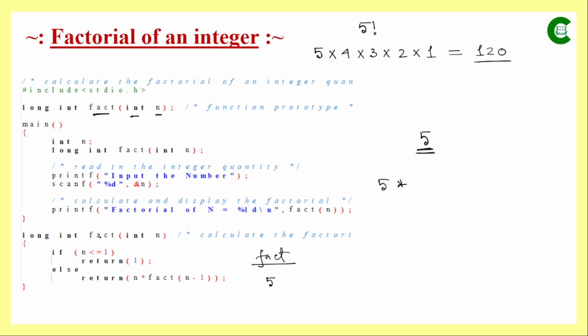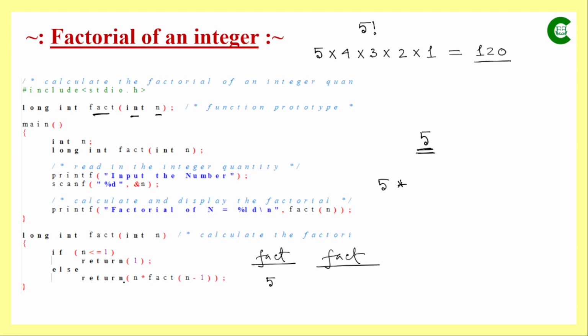and now it has called the same function fact for the second time, and then again the logic will come here in the if statement part, and it will check the value of n. This time the value of n is 4, so it is more than 1, so it will come to the else part and try to return some value. And which value will it return? This time the value of n is not 5, this time the value of n is 4, that means 1 less. So in general, this time instead of n we have n minus 1.